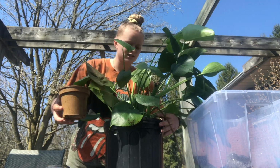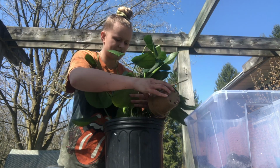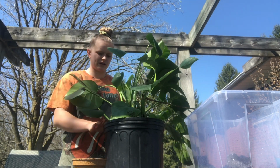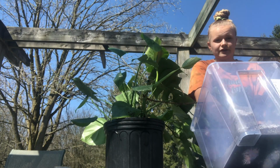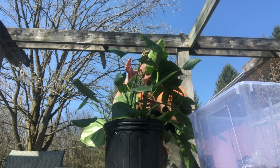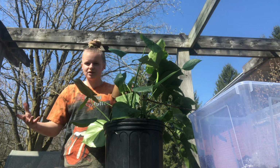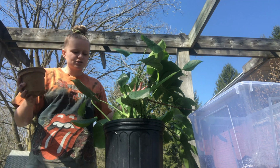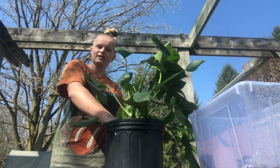And just keep in mind to get plants that make you happy and that you really enjoy seeing, instead of it being a huge competition of who can get the most plants first. Because personally, I really love the feeling that I get when I do collect plants, and I want that feeling for the rest of my life. And if I have all of my wish list plants now, what is that going to give me in the future? What is that going to do for me? I'm going to own everything I want now. Of course, there's going to be new plants that come along all the time, but I think it's really important to just take it at a pace.